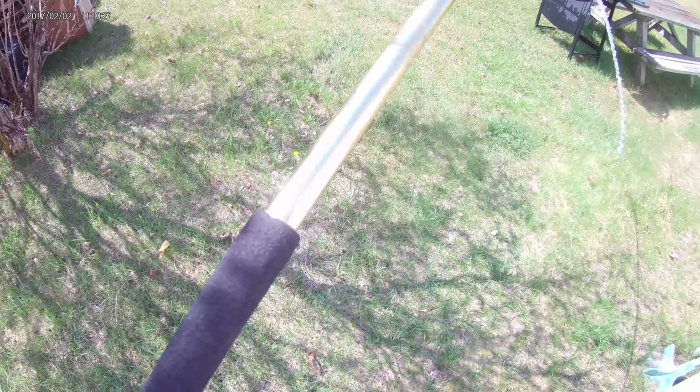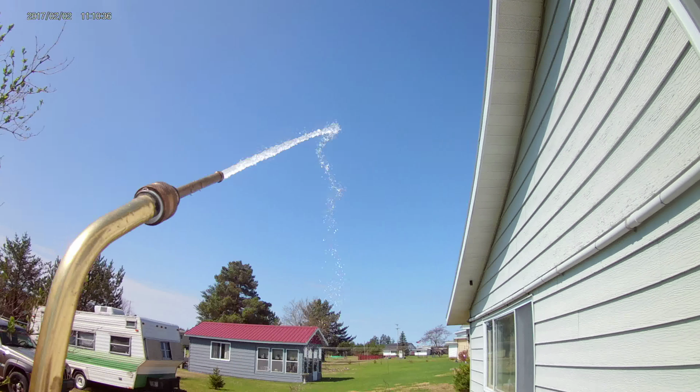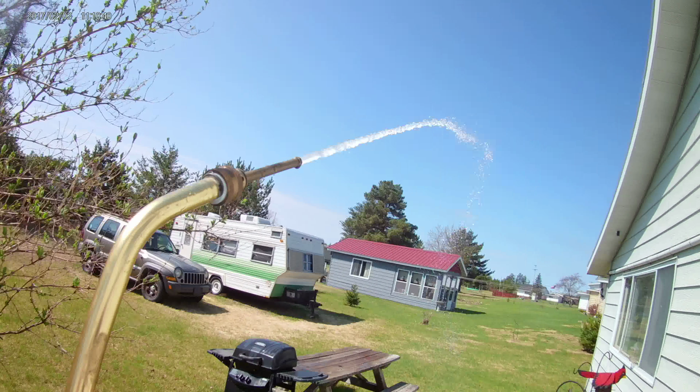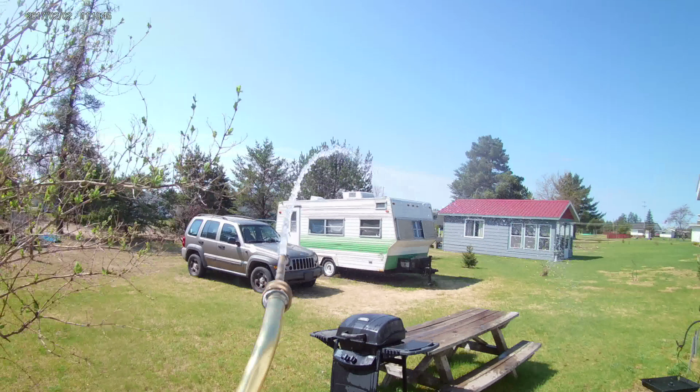Gotta do this one-handed here. It's so powerful, it's actually pushing my arm back. There we go. It's going into the neighbor's yard. And look at that stream on there. Wow. I could wash my Jeep from here.